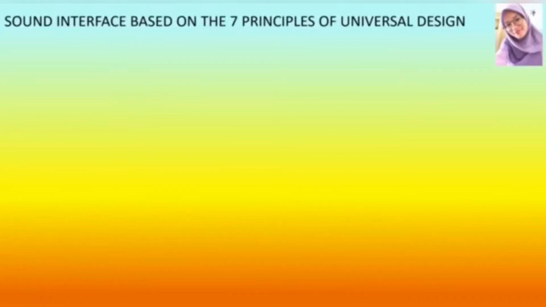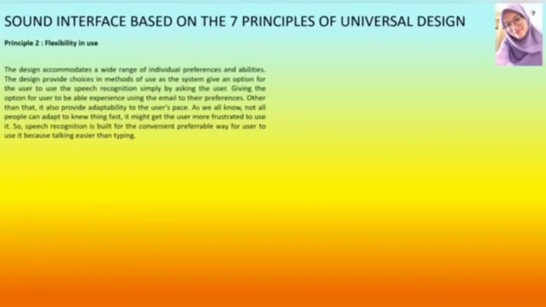Sound interface based on the 7 principles of universal design. We use principle 2, which is flexibility in use. The design accommodates a wide range of individual preferences and abilities. The design provides choices in methods of use, as the system gives an option for the user to use the speech recognition simply by asking the user, giving them the option to enable experiencing the email to their preferences.